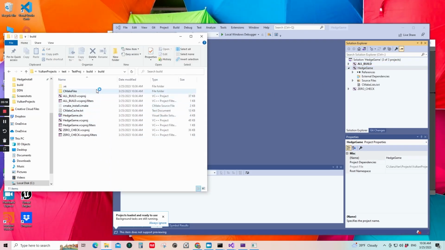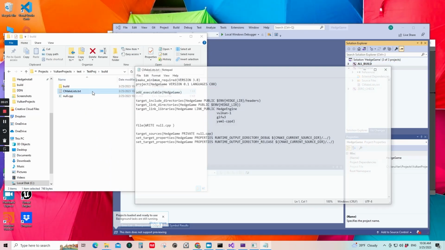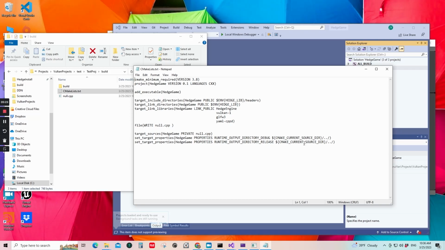Under the hood, the editor generated a CMake file and used that to generate the solution. As you can see, the game itself relies on lots of things, and it includes the headers of the Hedge library as well as the static library file itself.